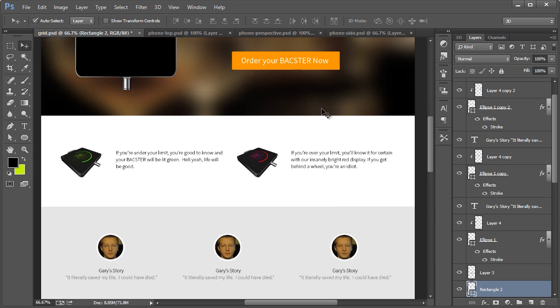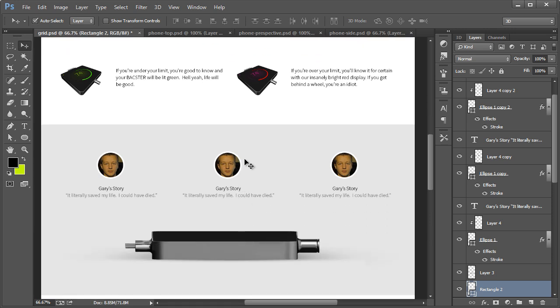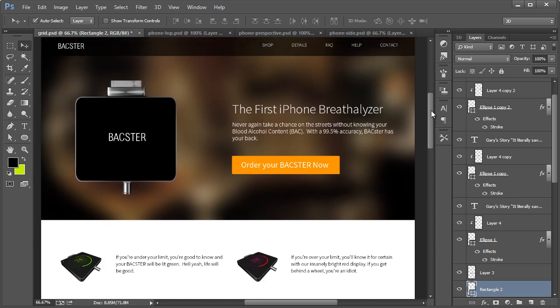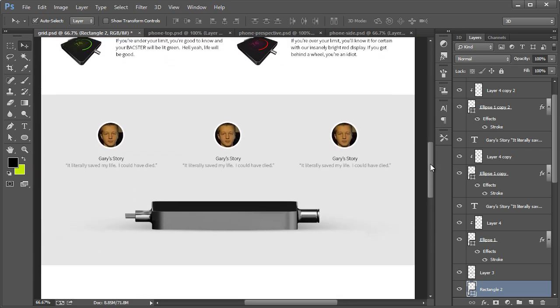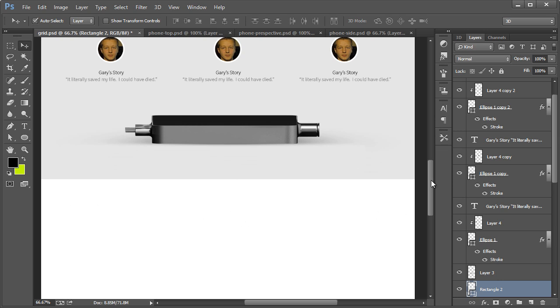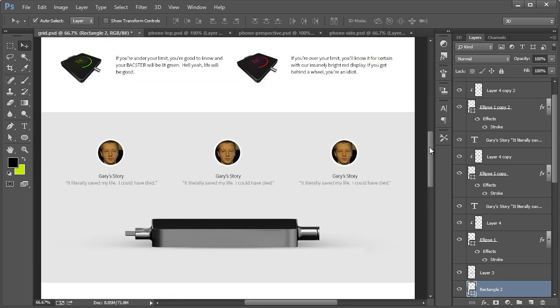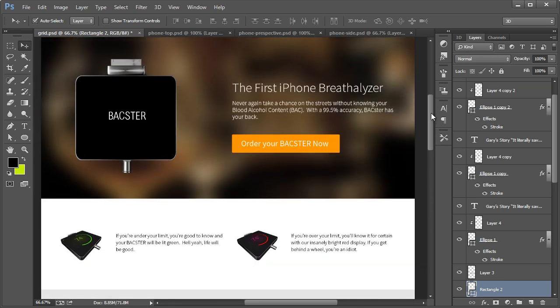And so what I was saying, you know, if you're looking at this through like a tablet, it's going to get a little bit smaller, and then on a phone, these will get stacked on top of each other. Same thing with this, and this will just kind of automatically scale down. So I'm going to end the design there. Obviously we could create a footer and stuff, but just for the purpose of getting your feet wet with responsive web design, this is more than enough to get started.